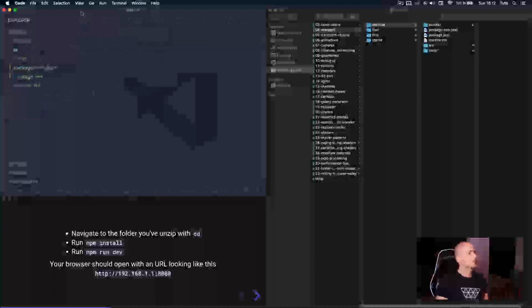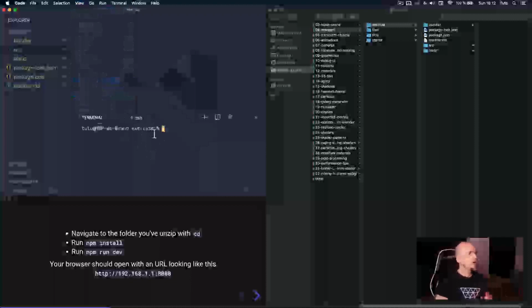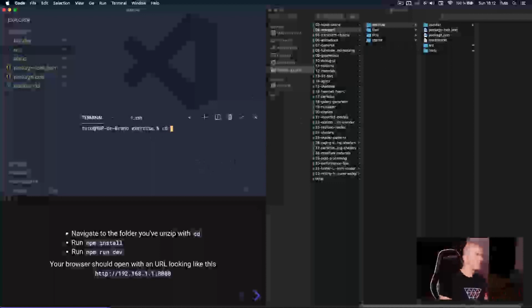And when you open the terminal from here, so View, Terminal, or the shortcut if you know it, you are automatically inside that folder. So you won't have to do cd and so on. Okay, so let's go on.